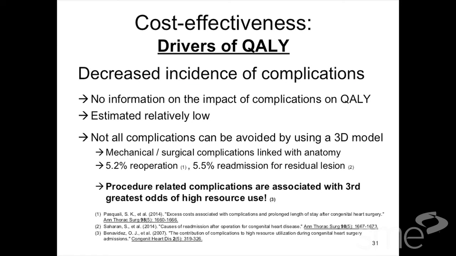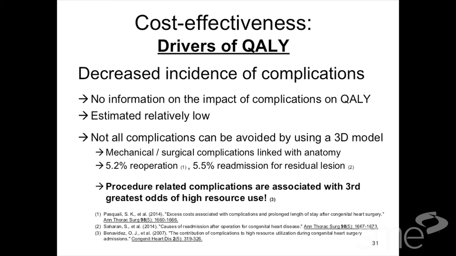So we have to look into the drivers of quality, like what could give us more quality. And of course, the decreased incidence of complications would be one of them. Now, at this point, we could not find any evidence of QALYs; they have never been calculated yet. From a personal point of view, we would estimate that it would be relatively low since complications don't last that long.